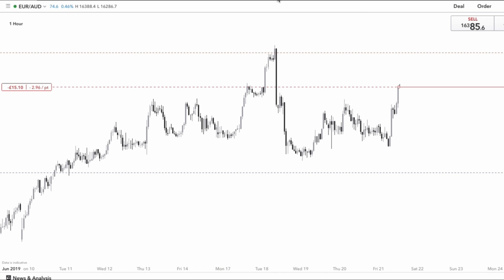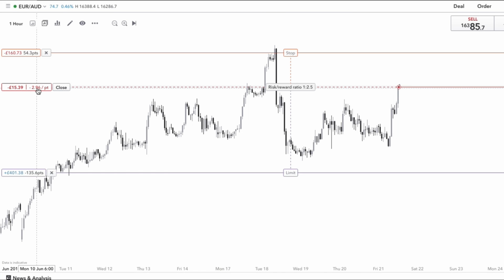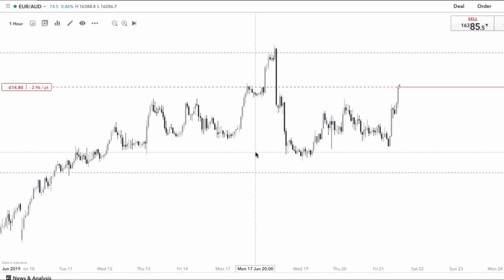Right, just back, and it's been 2 days now since we placed the order, but we've just been filled going into Friday evening, and it doesn't usually take quite this long to be filled, but there we go, order filled, position open. So I'll pause this again for now, and I'll come back to you with an update after the weekend. Back soon.